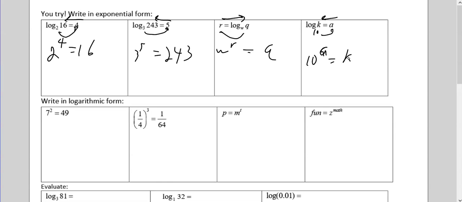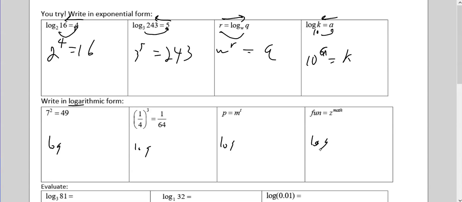Now, this is the harder part for me. I told you before I struggle with math, and my brain has trouble processing sometimes. And in this case, I have trouble processing going the other way. Swishing and flicking is very easy for me, but going back to a log is hard. So in fact, when I'm going to log form, I can just write in log right away, because I know it's going to have the word log, because it says write it in log form.